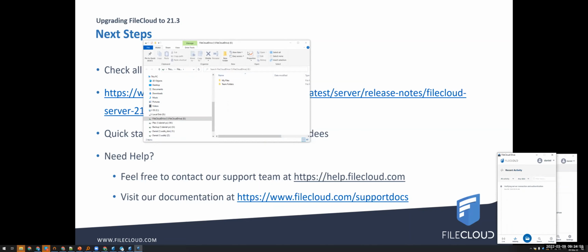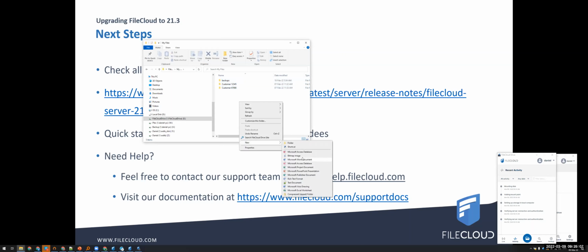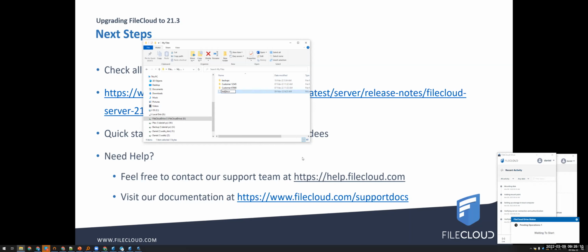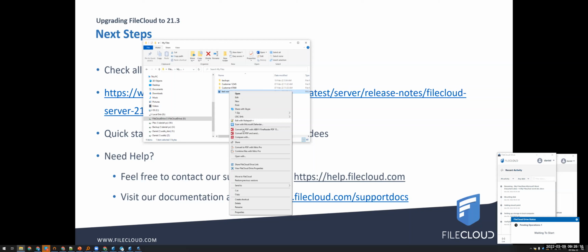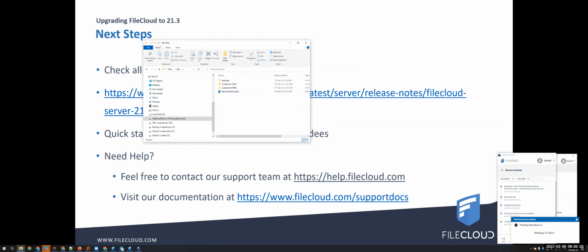In here, this works from Mac the same exact way that I'm going to do it right now. In my files, let's do an Office document, Test Word doc. You can right click on a file. You can open it directly with FileCloud, but there's this feature here. If we go to the settings, we can lock Office files automatically on edit.